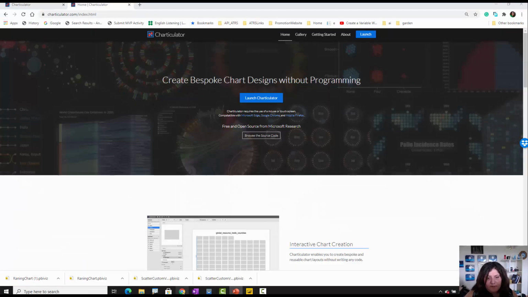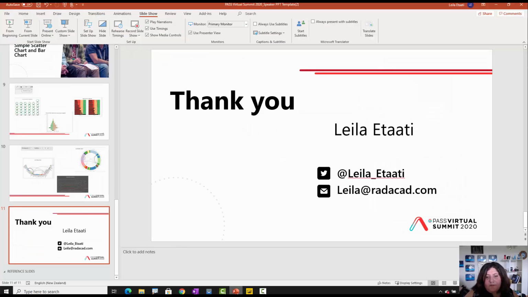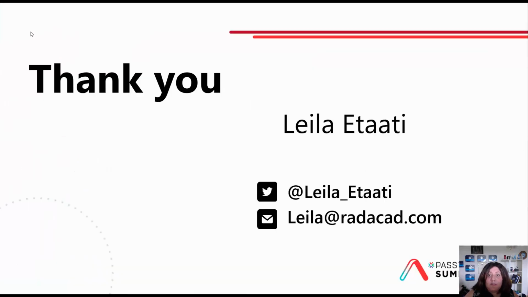Another thing that I do: you see here, if you go to the gallery, they mention where the data is coming from, but you need to do lots of data transformation to use it. So for all of those videos, I created my own data set that works with them. That's much easier to follow if you want to do that. But however, please check and let me know if you have any question.